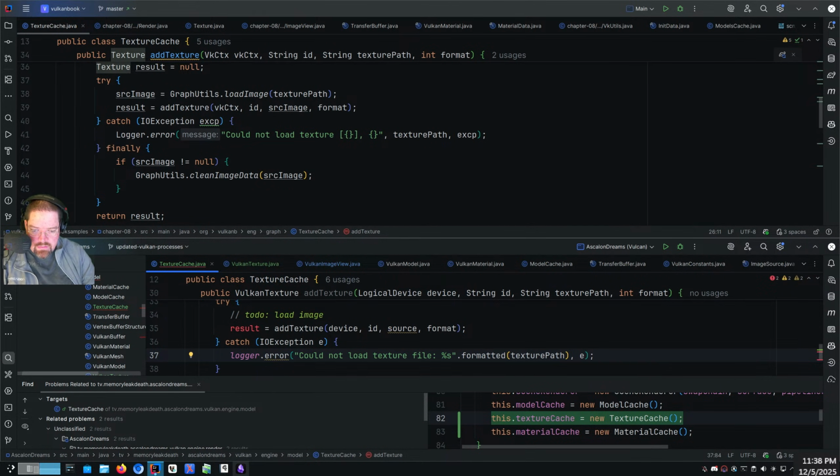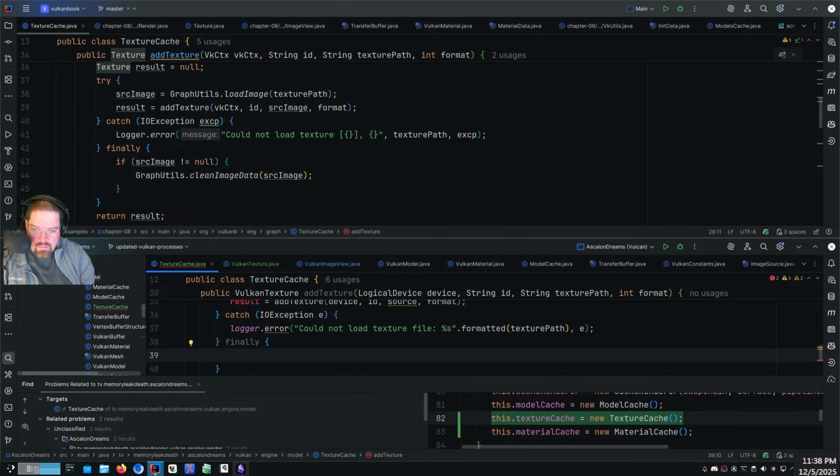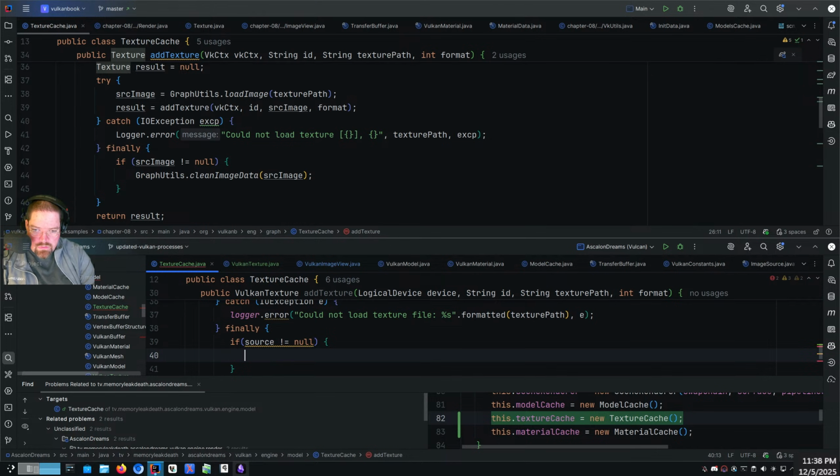All right, and then finally, if source does not equal null, do clean image.